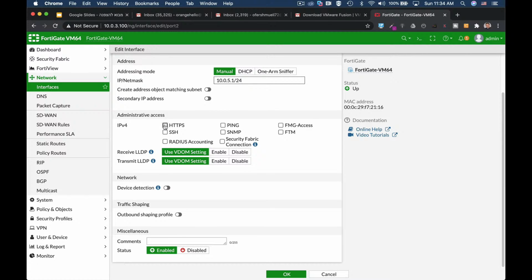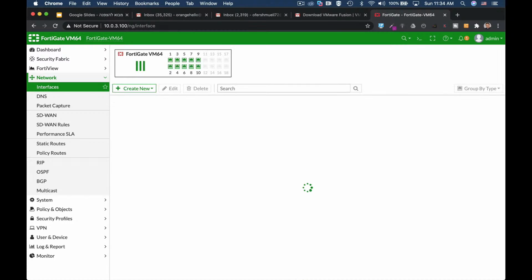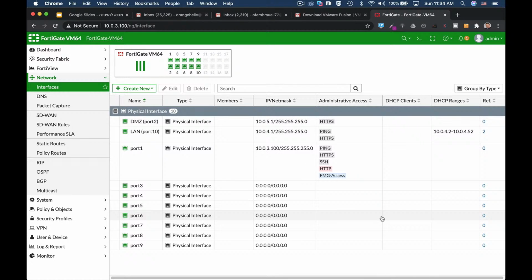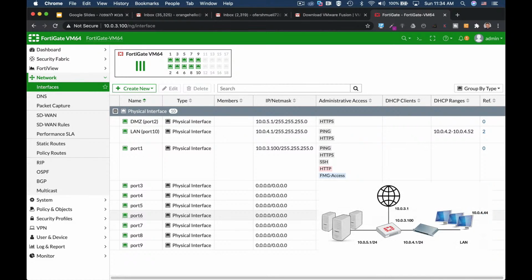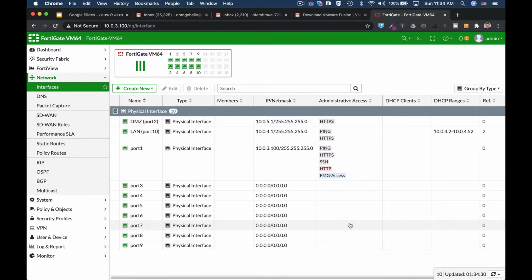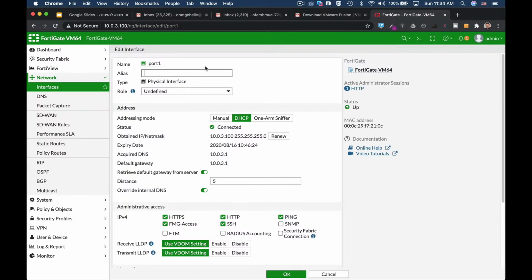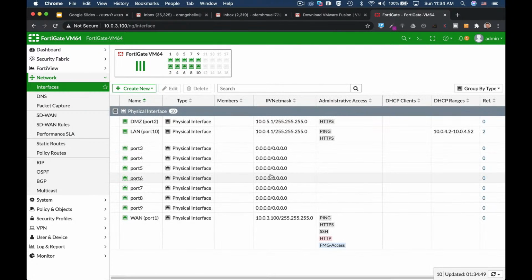We will only use HTTPS as our administrative access. And that's it. Now we have two interfaces. One is dedicated to our LAN and the other one is dedicated to our DMZ. Our WAN interface, let's just edit and name it WAN so it will be easier when we configure our policy later on.